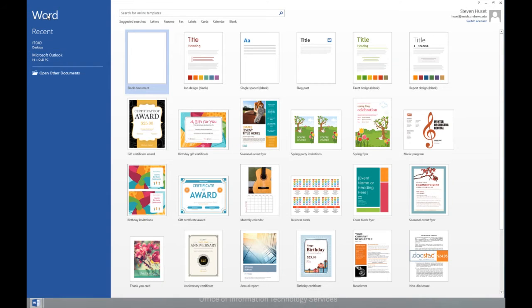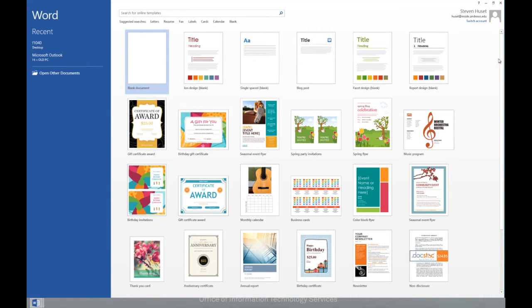Microsoft's been going with a little more of a flat, web-friendly looking version of the software. It doesn't have that shine that the previous versions have had, because they really want it to be as seamless as possible with their web version. So even though this is on the desktop, they're making everything look a little bit more the same as you go between the cloud and your local computer.